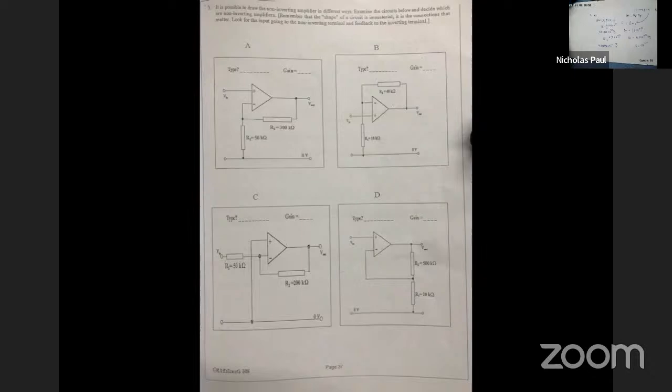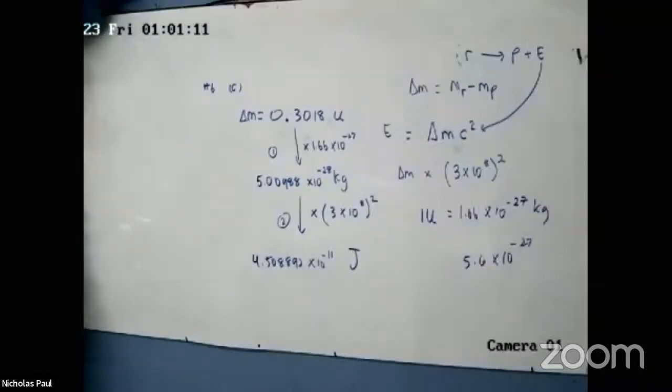Okay, so those are the different types of op amps, right? Non-inverting and inverting. The last thing we have to be able to do is a specific type that you will see. It's called the voltage follower. And that's it. We can do some past papers after that. All right, I'll draw this one.